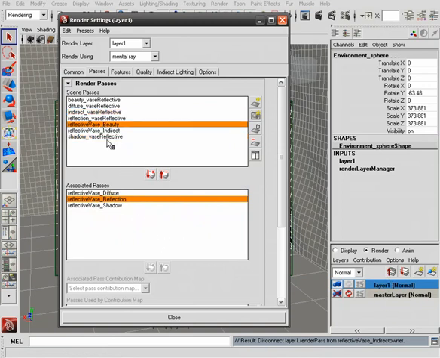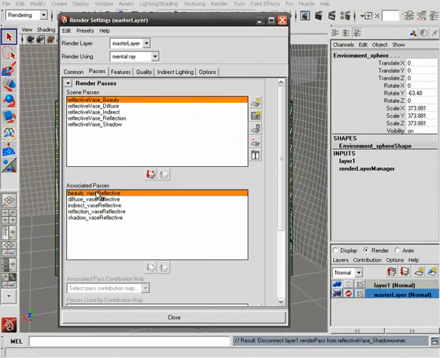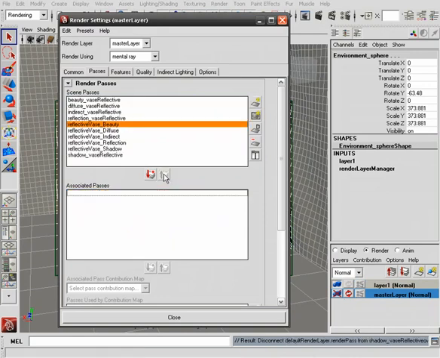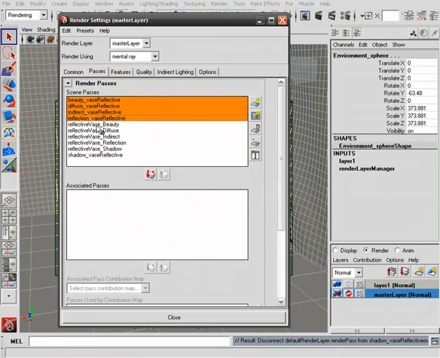Alright, so what we can actually do to kind of aid this process is create something called a pass set. Now, this is found at this button right underneath this button where we create the new render passes themselves. So just for demonstration's sake, let's take all these associated passes from both of these render layers, and we'll just deassociate these for now. Now what we can do is create something called a pass set to just kind of aid this process.